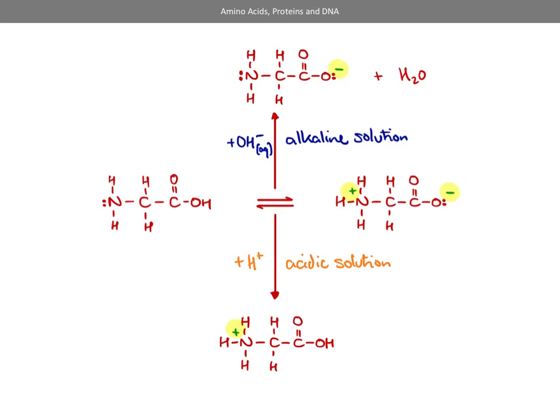So putting what we've done so far together, amino acids exist as Zwitterions, where the proton from the carboxylic acid group has been released and is being accepted by the amine part of the molecule. But of course we can influence the structure by having them in alkaline conditions. There we would have the carboxylate ion at one end, but just a normal amine group at the other. Or equally we could have it in low pH or acidic conditions, in which case we would have the ammonium ion, but we would still have our carboxylic acid group.